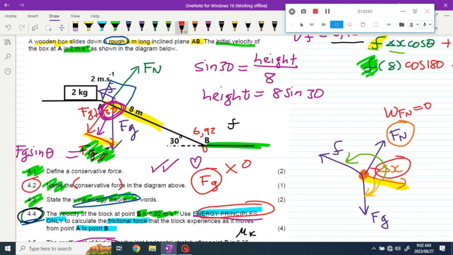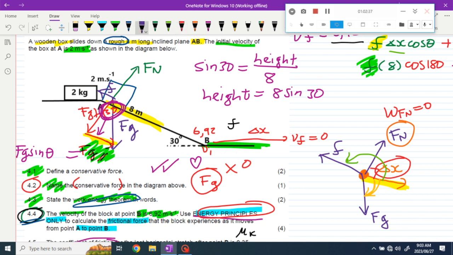So here's episode 2. The initial velocity is going to be 6.92. They tell us the object is going to move a certain distance, and then it's going to come to a stop where V final is going to equal 0. Now I'm sure there are many different ways in which we can perform this calculation, many different techniques we can use. What we make sure of, however, is that we must not make use of equations of motion. Which means that we must probably use energy principles.